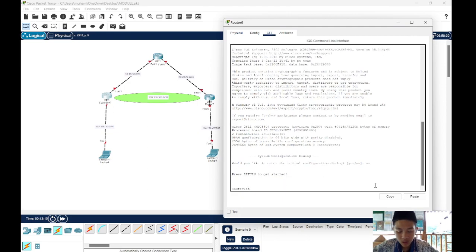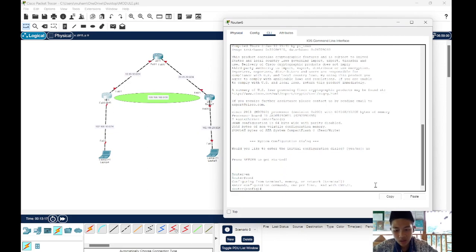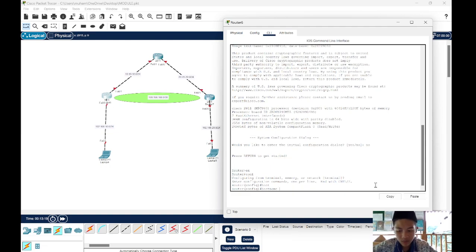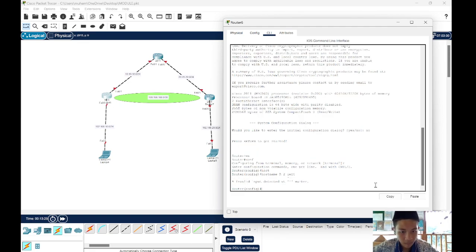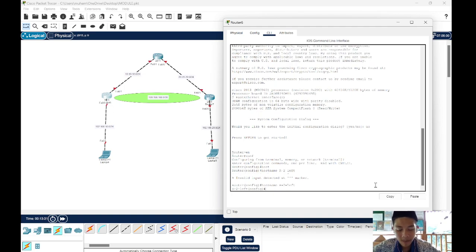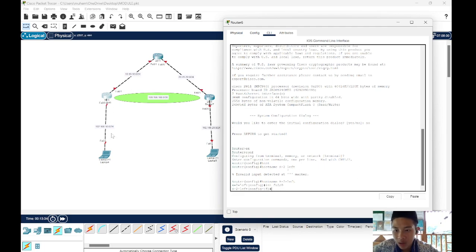Enable, config terminal, hostname router 2. Interface FA0/0 is connected to the client.